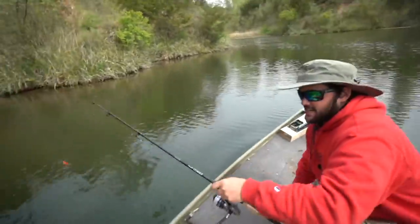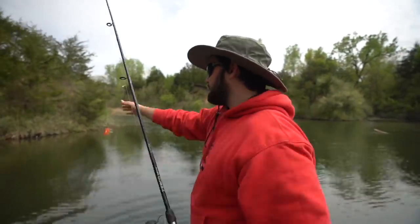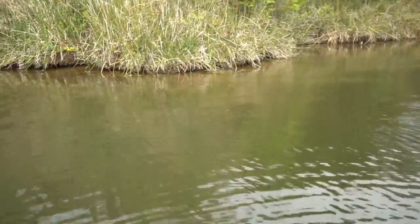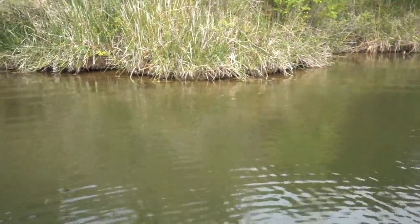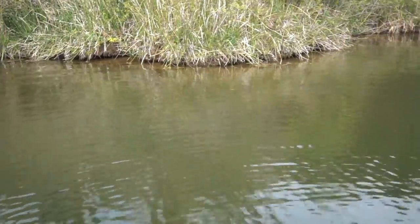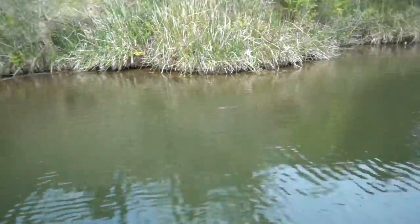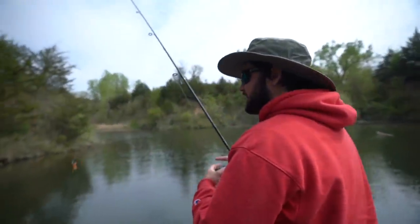So my strategy is I took the bobber off, and I'm literally just taking it, looking for a point or something, just like where you would flip a frog, and then I'm just kind of keeping him up shallow and feathering him because there's a lot of this grass that has water on it. I'm just keeping them shallow and letting them swim and do their thing, and it actually worked. We actually got one. He didn't stay pinned on him, but we hooked him.